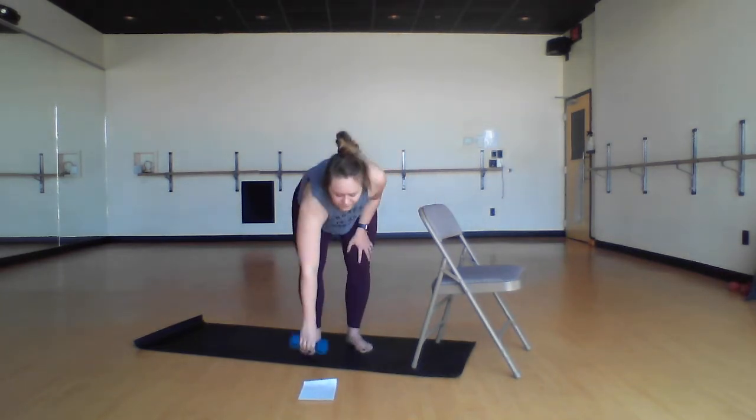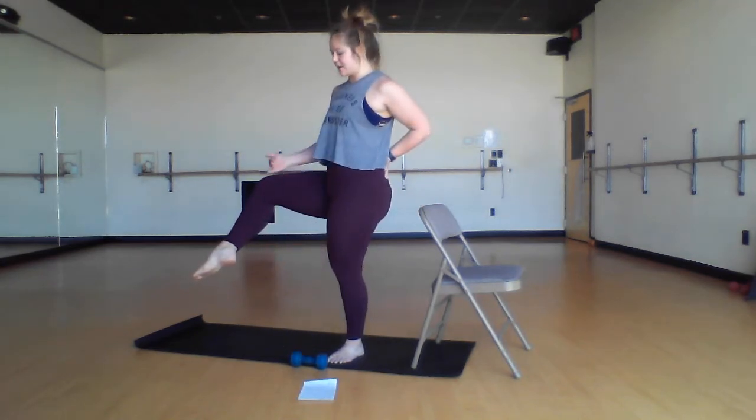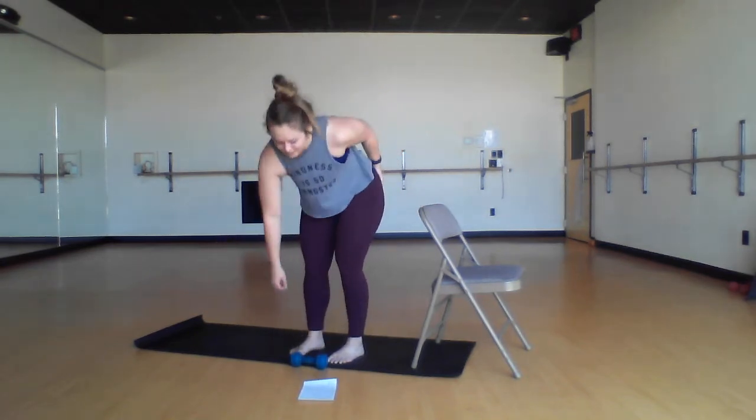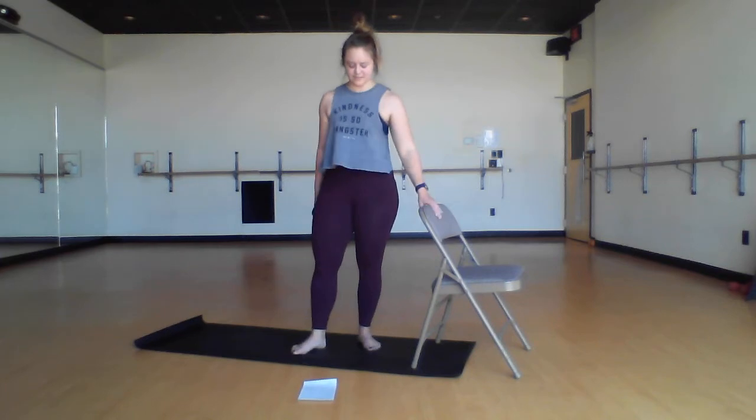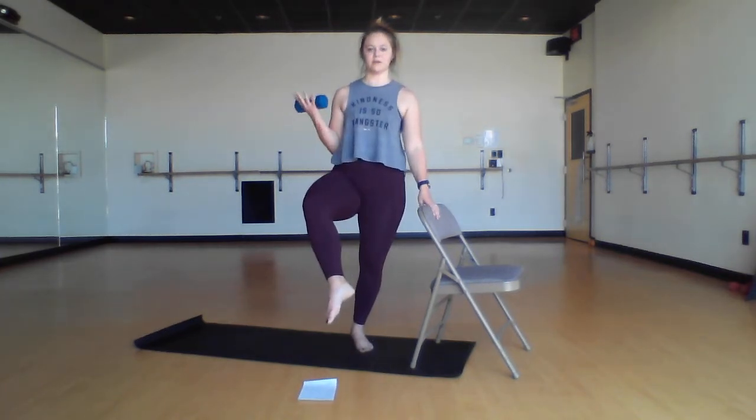Find a little fire through your inner thigh on your lifted leg. Let it be less about your hip flexors and more about your inner thigh. So scoop your low core under. Turn your toes out or in toward 45 degrees. Like you could lift a teacup on your shin right out in front of you.